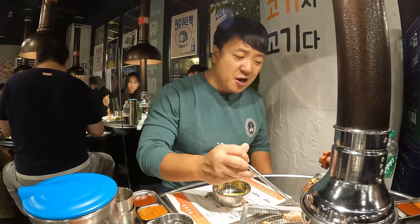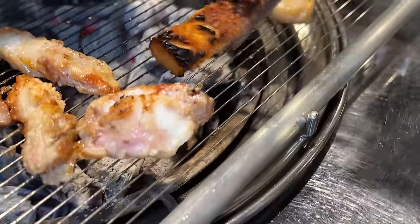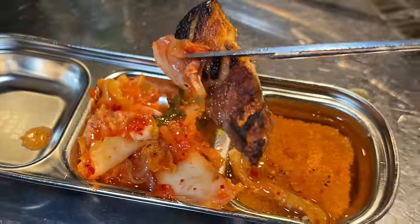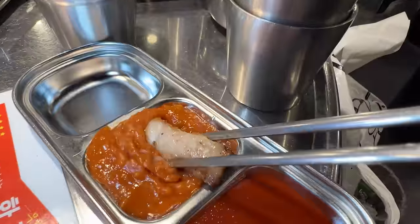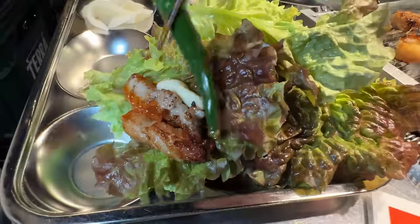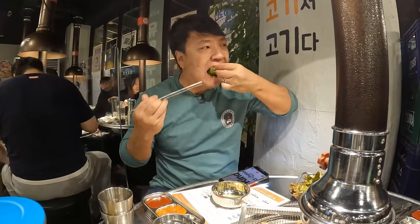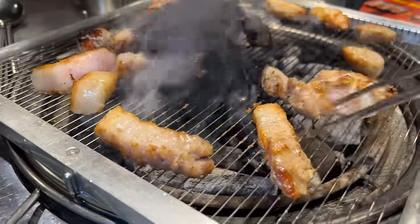The pork is so fatty and nice that I like it when I kind of overcook the meat a little bit. So the fat is nice and charred like this piece right here. Best way to eat this though, a little sauce, put it on the lettuce. I like to add a couple pieces of raw garlic and a little chili. Oh, that's good. Again, having real charcoal is so vital to get that great smokiness into the pork.